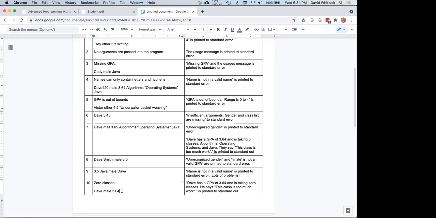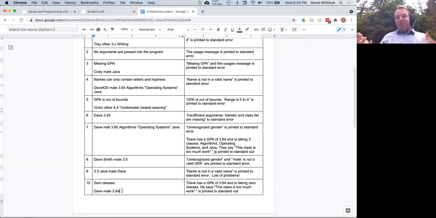Can I add one thing? Yes, please. If we had an argument of none as the class, then since the array list would have one item in it, it would say that student's taking one class, none. And that might be kind of iffy. Or you need to have logic to say, oh, wait, it's none, and then don't put it in the array list. These are exactly the kind of conversations that I wanted this exercise to elicit, right?